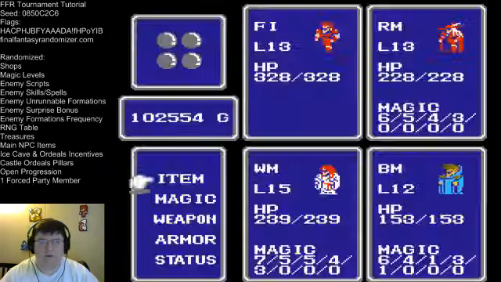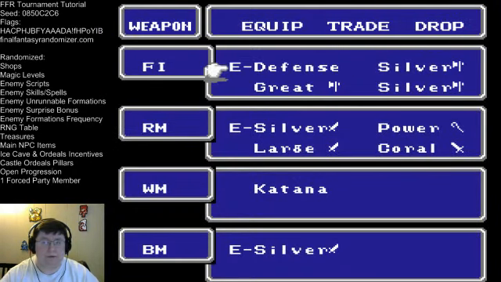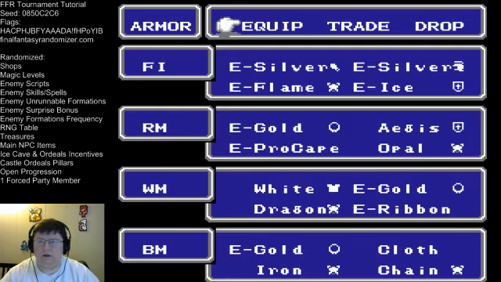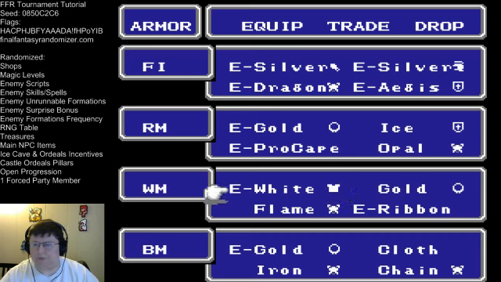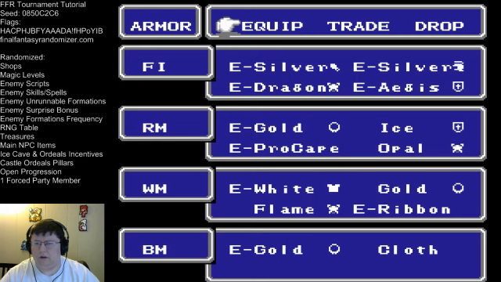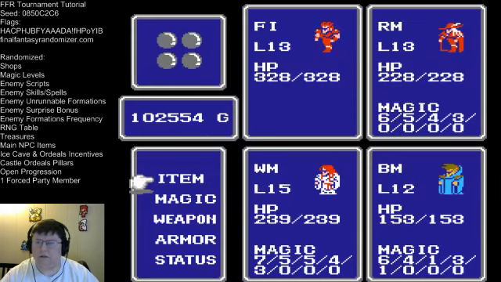Alright, so now we've promoted, and now we get a much better weapon. A couple, in fact. And some better equipment here as well. We got the dragon armor. And you got a white shirt, which has the same defense as a gold bracelet, but has a couple other benefits. We can sell all this stuff if we want to, or we can just drop it. It doesn't really matter. I'm just going to keep that for now. It's not going to matter too much.